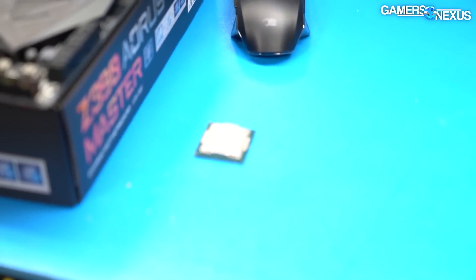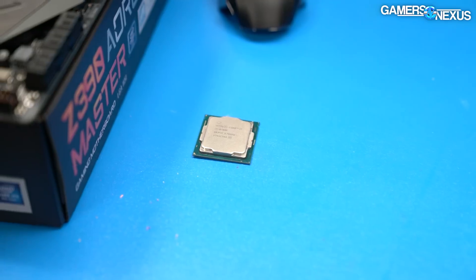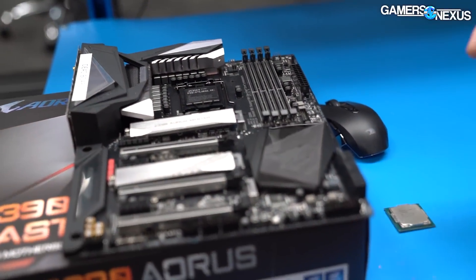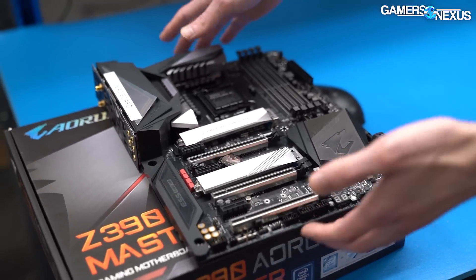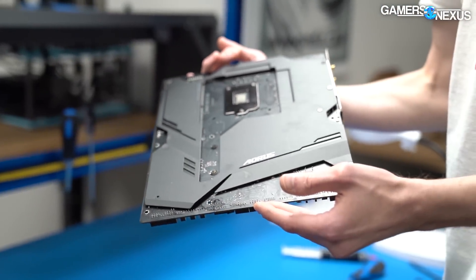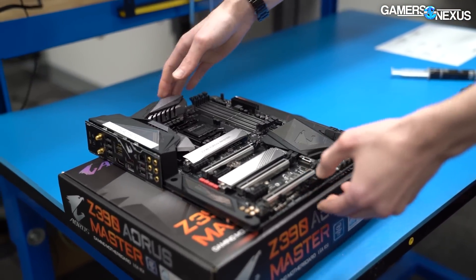This is the dead board. We reassembled it — it belongs to him so we're going to send it back, obviously. It's pretty well cleaned up, it looks nice, but it will not boot. There's some thermal paste on the back, but there's thermal paste on everything in this office.